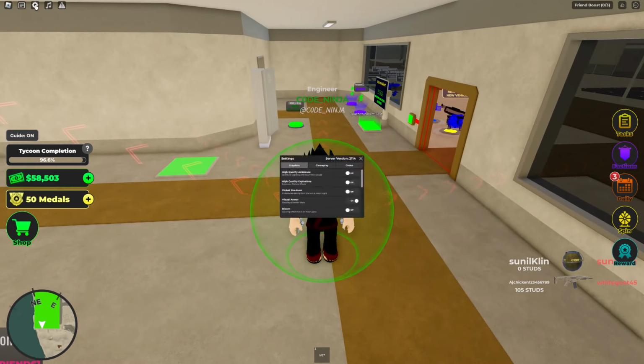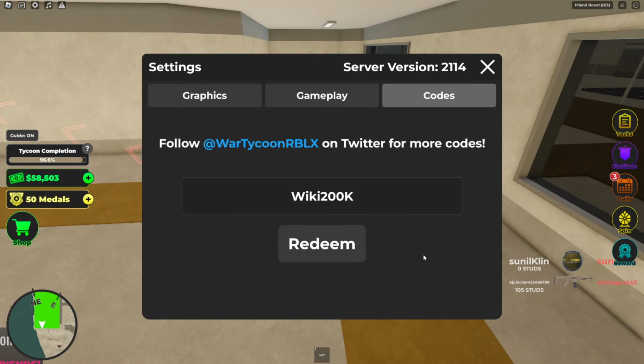All right, guys, we need some cash. So we need to open up the settings, codes. First code is Wiki 200K. That is one code. Wiki 200K. There you go. Redeem this code. It's a very good code. It's a wiki code.